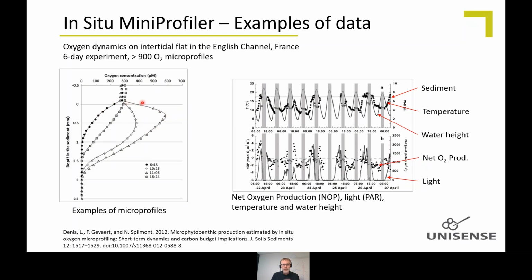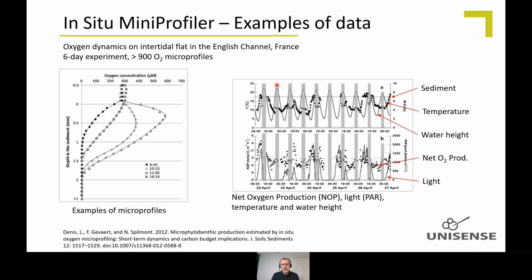And this intertidal flat was inhabited by microphytobenthos, so it was photosynthetic, so therefore they peak in oxygen in daylight. They followed this, as I said, over these 6 days. You see up here this waveform, that is the tide, so the water depth. The horizontal line here is the sediment surface. So when the water was higher than the sediment surface, it was flooded. These are the gray bars here.